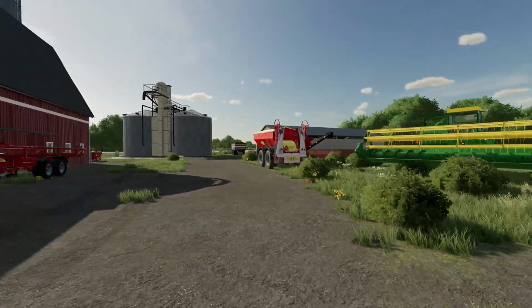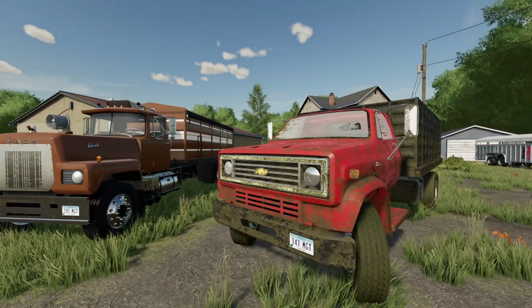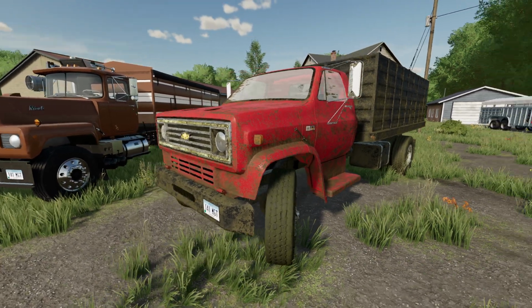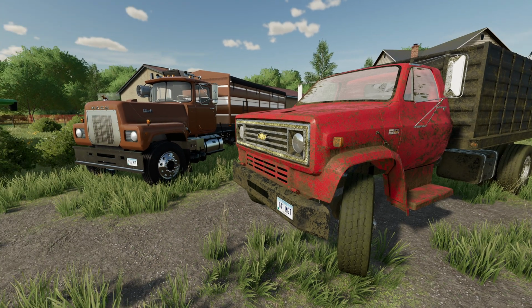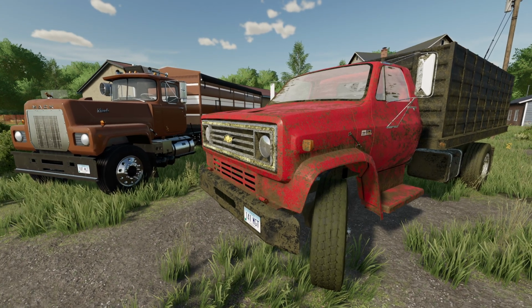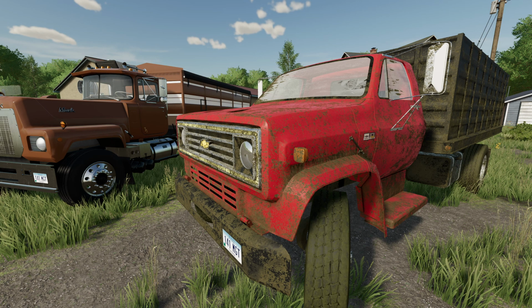We've got the matching trailer down at the far end there. So the Chev is... I thought this would be a GMC, but I guess it's a C70. The C70 is gonna be Frankensteined. Give me about a month, and let's take a look at this thing. See what we can do with it, because we don't have any use for this. Give me a month. Oh, this is gonna be fun.